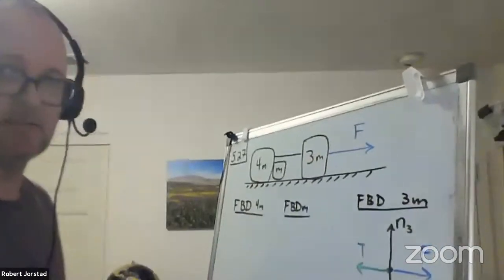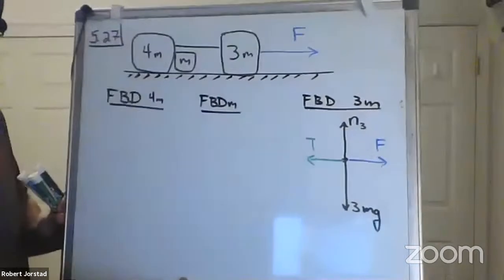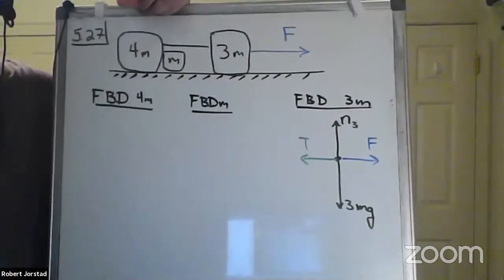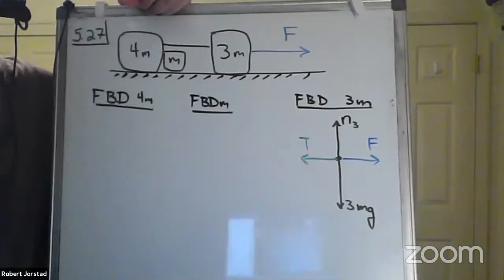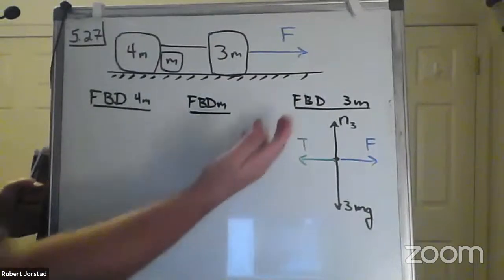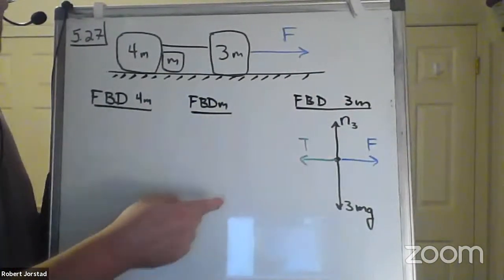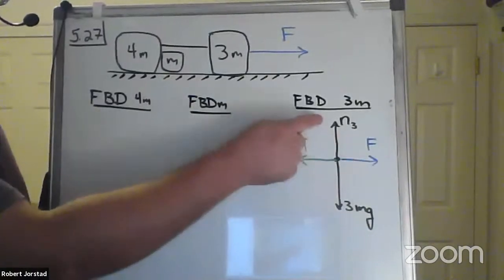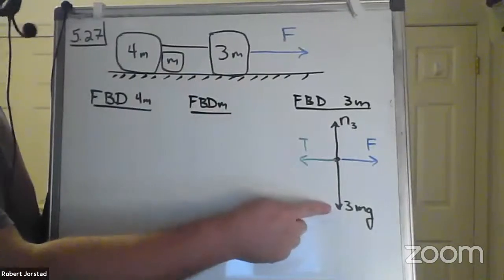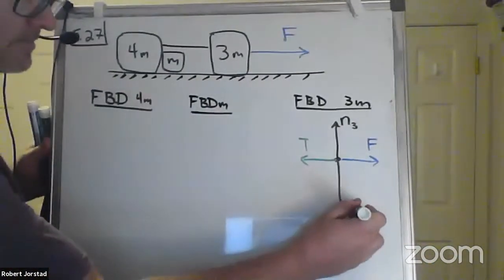To give you an idea of what I'm thinking about, I started right here like this. Again, it's going to be very difficult to draw these to scale because there are so many different vectors. So I drew this force F. I drew a normal force upwards from the ground on block 3. Notice I wrote, this is supposed to say 3mg. That was a little sloppy.